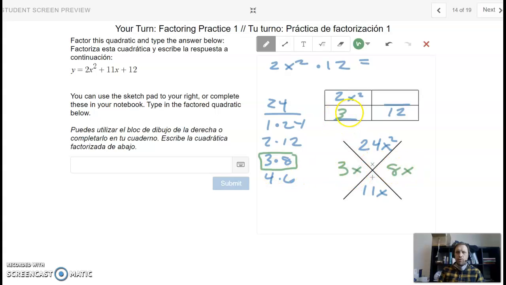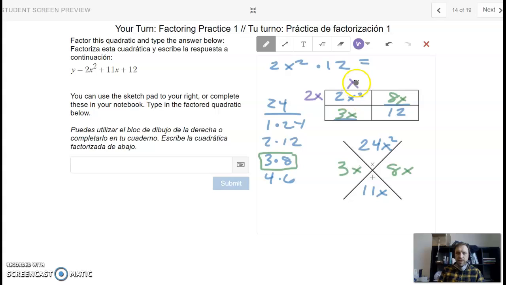So I go ahead and put those in the box, and I think about greatest common factors, right? So what goes into 2x squared and 8x? 2 and 8. Biggest number has to be 2. And then x squared and x is x. You're always going to have an x in this line. You're always going to have an x here.